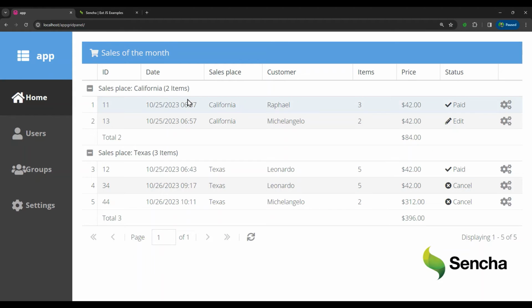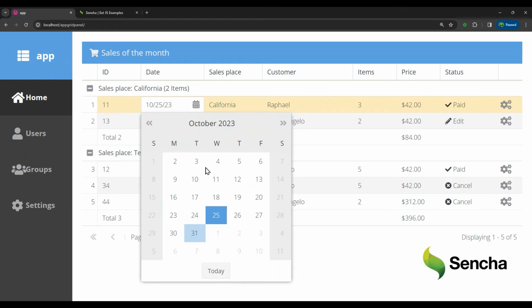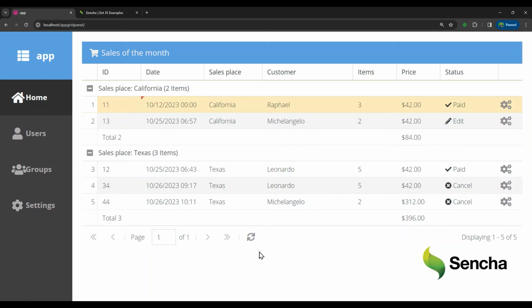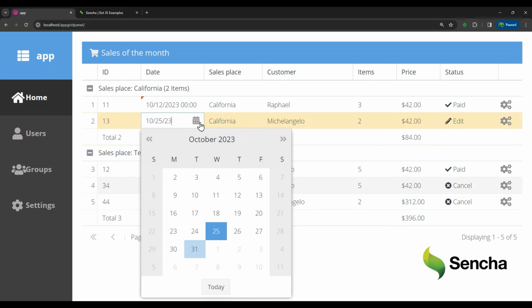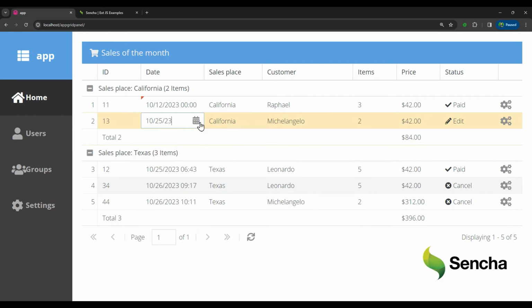The cell editor is shown when the user clicks on the cell. In this case, the calendar. As we see, Saturday and Sunday are disabled as configured in the component. And with this we can select a new date for registration. Just a small detail to comment on. The date must include a time, and the calendar only establishes the date. Perhaps there is an opportunity here to create a new component that defines the date and time.